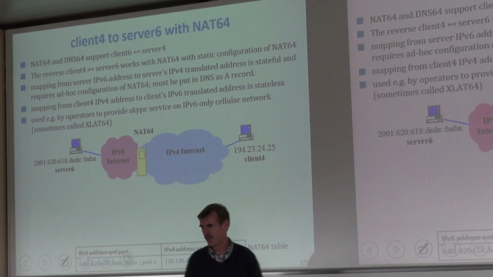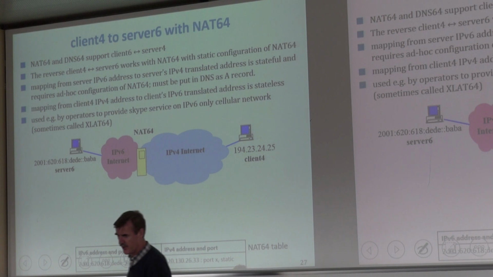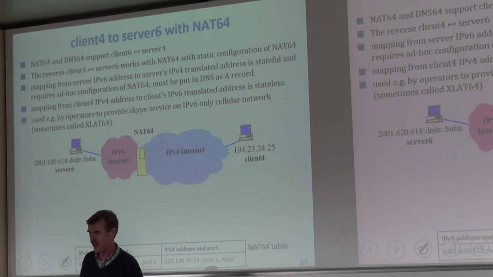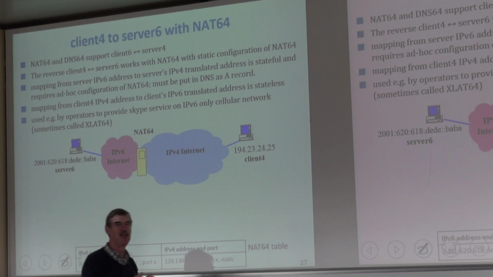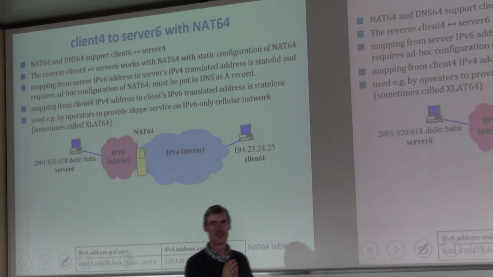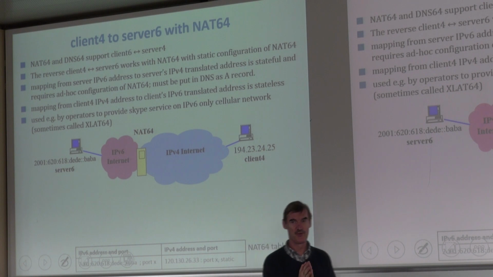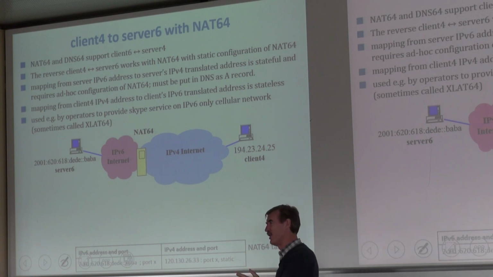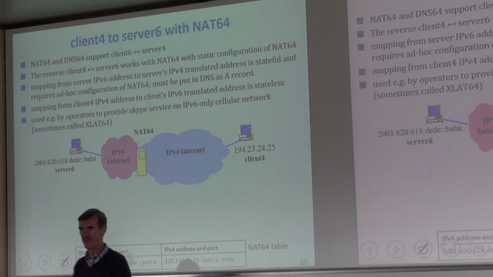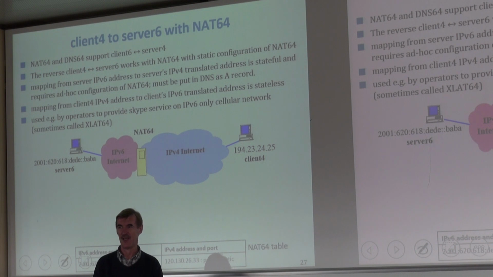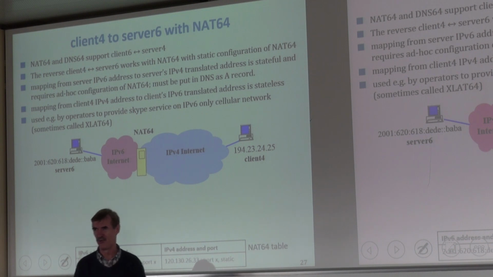We've seen client IPv6 to server IPv4. In principle, it works in the other direction. The other direction is the more nasty problem, where you are a company that has only IPv6 addresses and you have web servers and you want people to reach you on those web servers. Well, first, if that really happens, perhaps you should try to still have a few IPv4 addresses for your web servers, because if you're doing real business with that, you don't want to take the risk that somebody cannot reach you because you're on IPv6 only. But if that happens, the solution works.